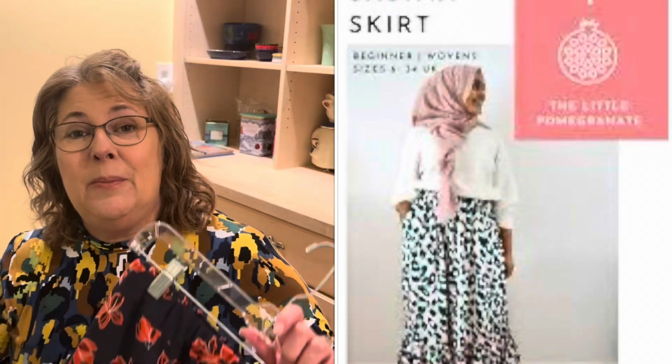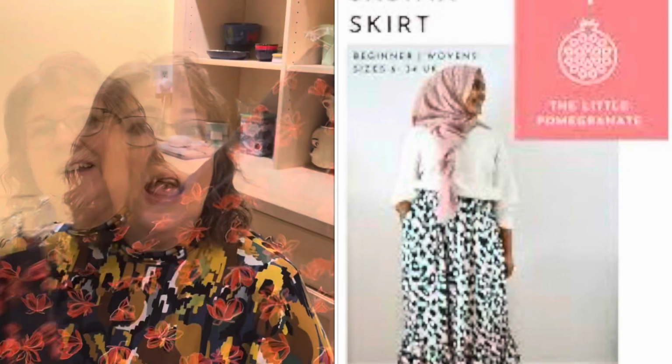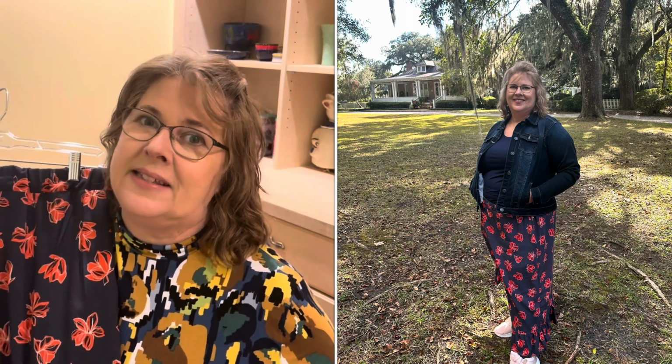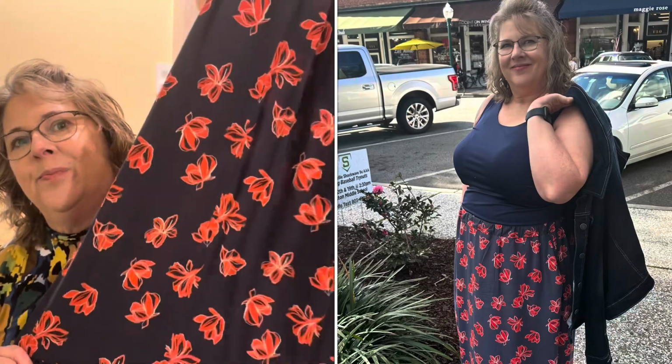And that is the Sabina skirt by Little Pomegranate. I wasn't sure about this length on me, so I chose a fabric that's been languishing in my stash for a little bit. This is a round challis from Minerva, and it's sewed up beautifully. I wanted to do a practice version before getting into some more expensive fabric. Not that this is cheap fabric, but before I got into some of my more precious fabric, I wanted to see if I like this silhouette.